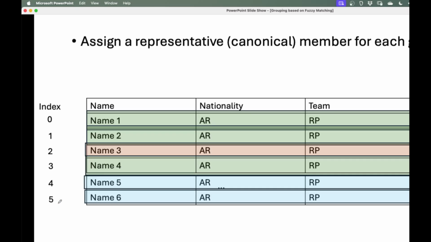After you have formed all those clusters, let me just mark them again. Okay, the same symbol represents the same cluster. Now, we can pick any record in the same cluster to be the representative, right? So for the checkmark cluster, let's say we just use 0, which is name 1, as the canonical ID, the representative. And name 3 is a cluster by itself, so the canonical record will be just itself. See? So I shouldn't use the symbol.